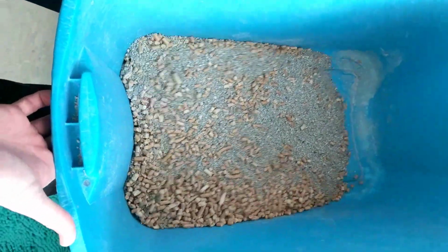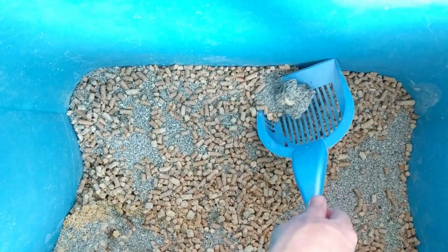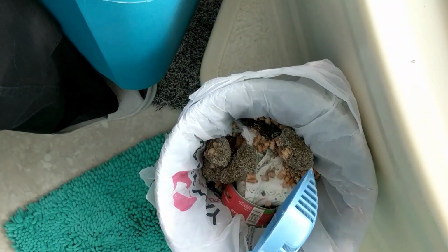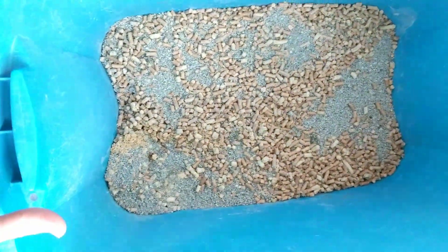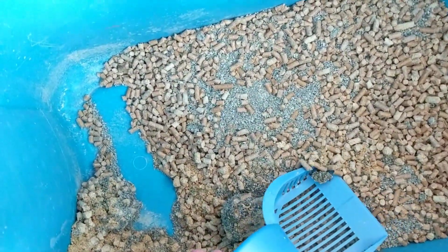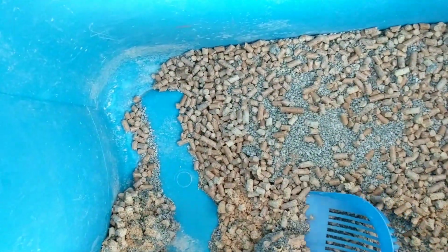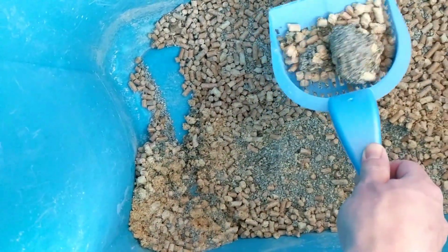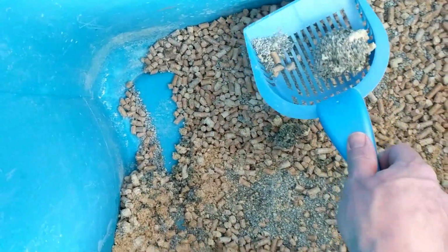Earlier, I showed you some litter that I had put at the bottom of my sifting litter box to catch any pee that leaked to the bottom. That clump was actually good, but these clumps I'm going to show you are not the best. They crumble easily. And if you look in here, there are little mini clumps all over the place. As the sawdust builds and mixes with the litter, it just doesn't clump very well anymore. I wanted to show earlier in the video the idea of putting it at the bottom under the sifter, because if anyone else has that idea, don't do it, because eventually it's not going to work.